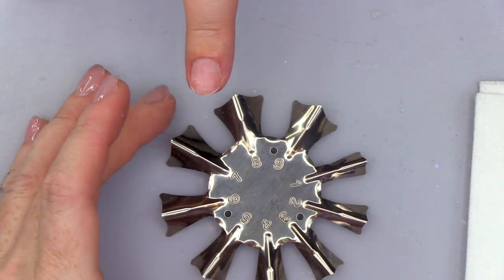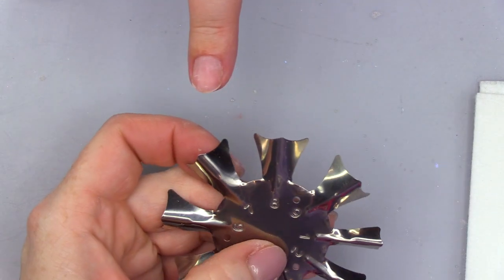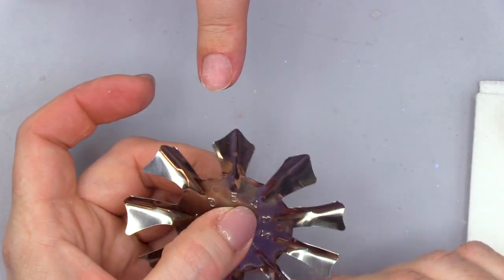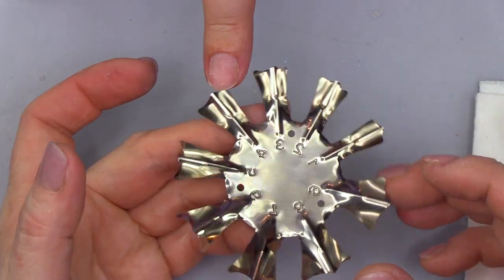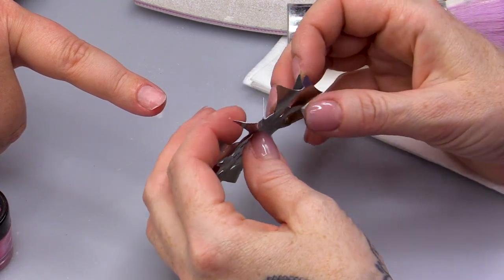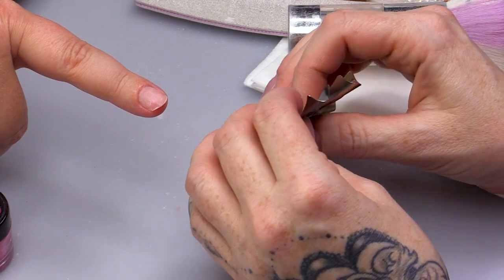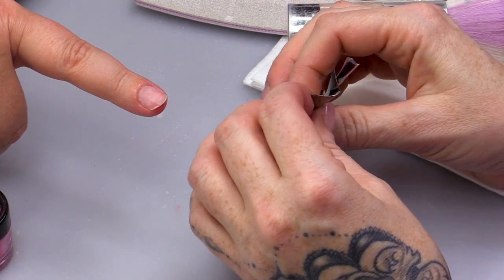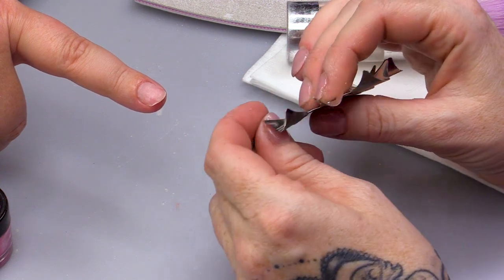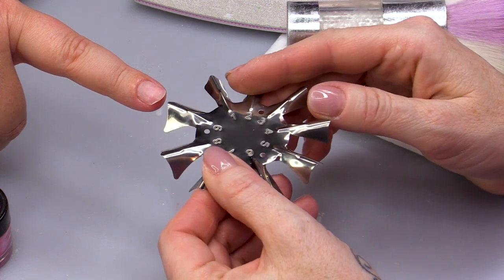This little tool here — they do a couple of these. They do ones with a nice sort of smile line and then this one has a weird shape. It's like a snowflake, kind of like a throwing star snowflake. This shape is like a V, and the different sizes as you go around — small here and they go to big. So we can adjust that according to the size of the nail that we are going to create.